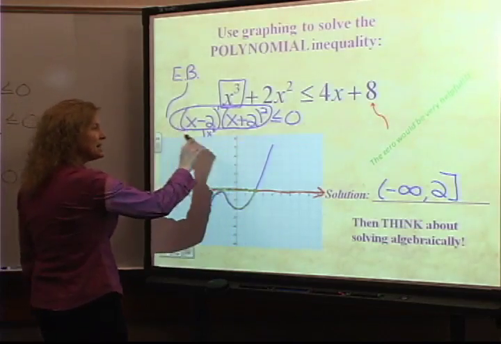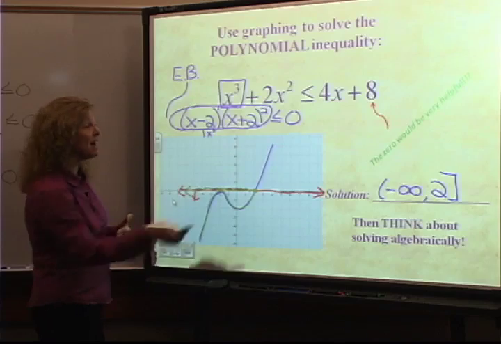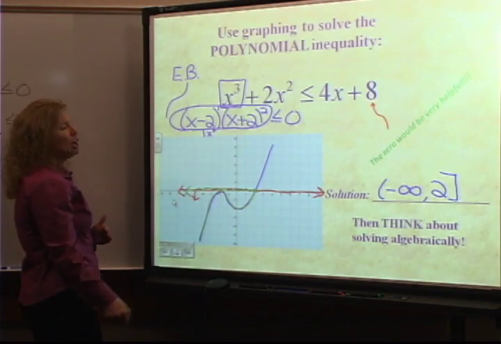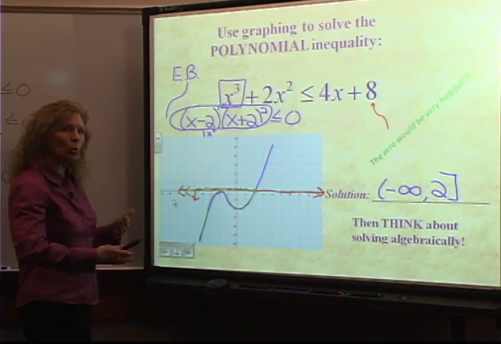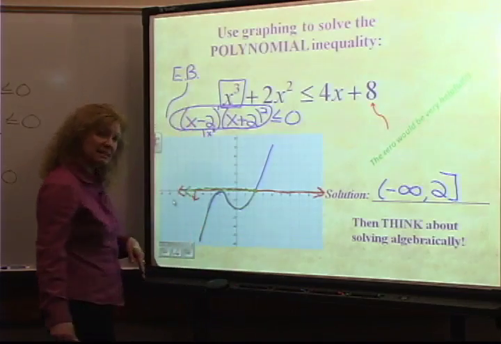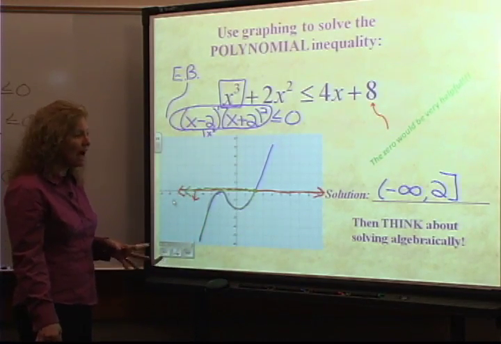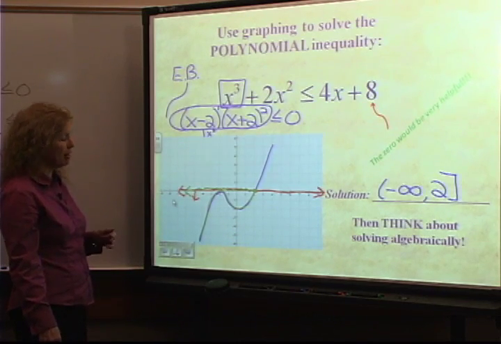But that takes a higher level of thinking, and we were helped by the fact that there was this squared term. Without that squared term, a cubic could be quite a headache to try to work with as far as what would make it positive or negative. So graphing is a very good option, especially since we've practiced graphing polynomials.